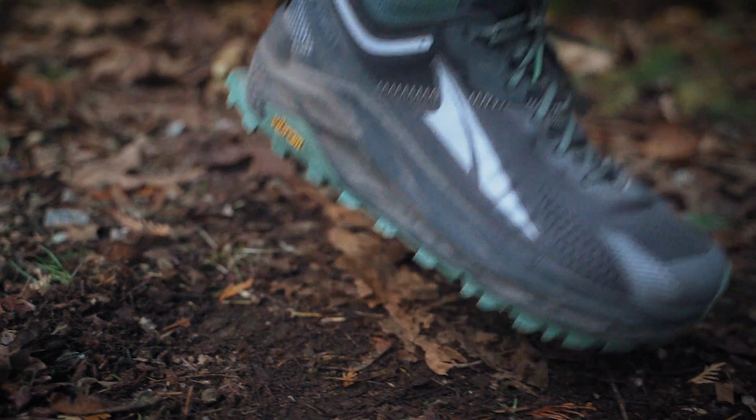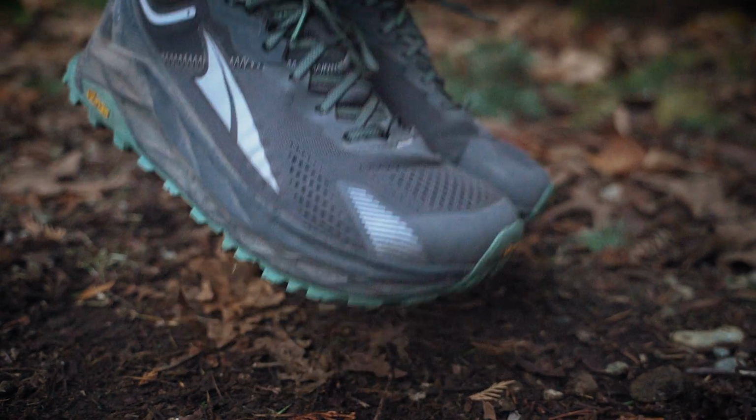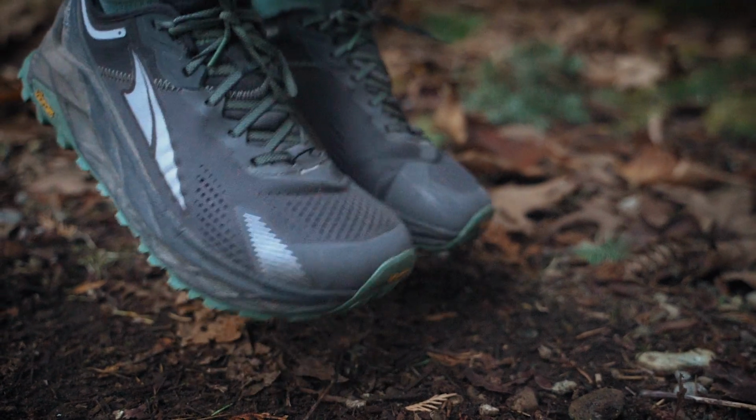The midsole, this has been a problem with me and Altras for quite some time. The midsole wants to break down prematurely. I don't know if it's because I'm a bigger guy. Anytime I run in these shoes, it feels like one or two runs into it, all of a sudden the midsole begins to feel less cushioned, less life in there.